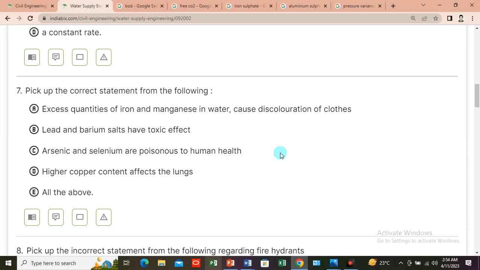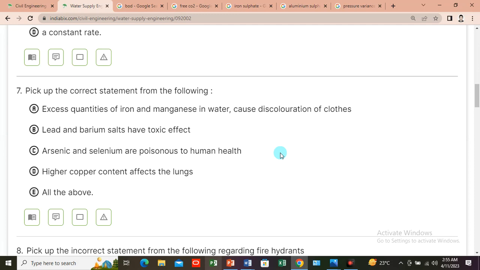discoloration of clothes. If you instruct your wife or maid working in the house, and she washes your clothes in a washing machine, did you know how washing machines function? Write in the comment box. Suppose you're wearing white or blue cotton clothes, and the color turns a little lighter from the darker, so it means discoloration occurs.